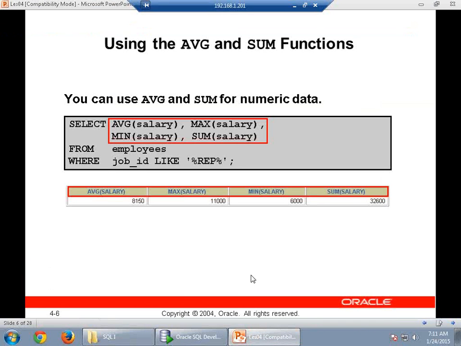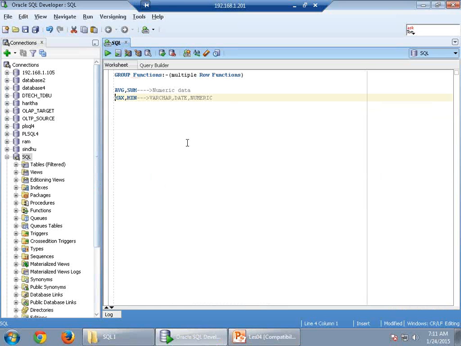Suppose your finance team asks you to find the total salary we are paying every month to the employees. How do you determine it? Let's say select: the maximum salary I'm paying to an employee, the highest salary, the lowest salary among all employees, or the average salary.